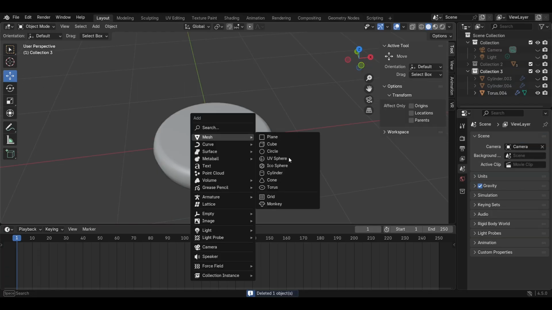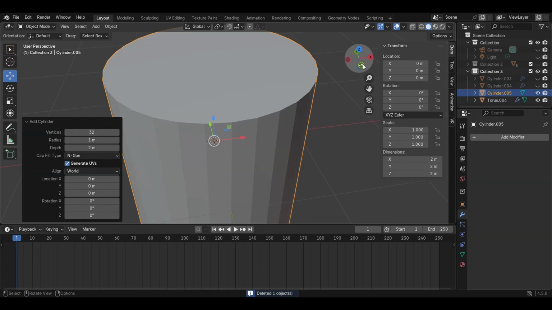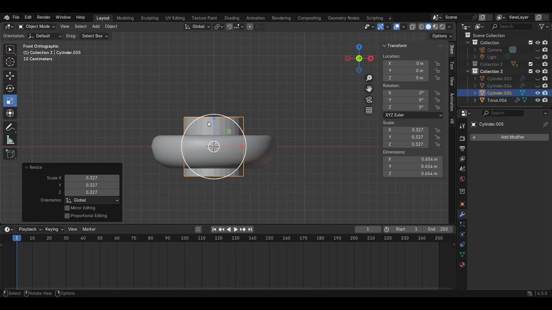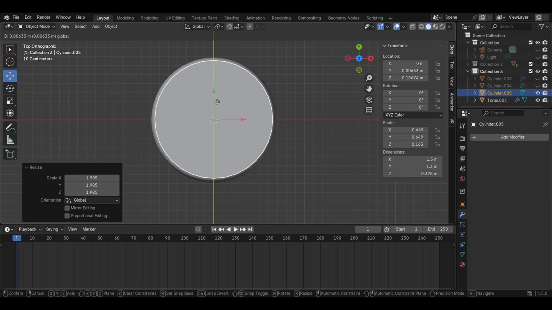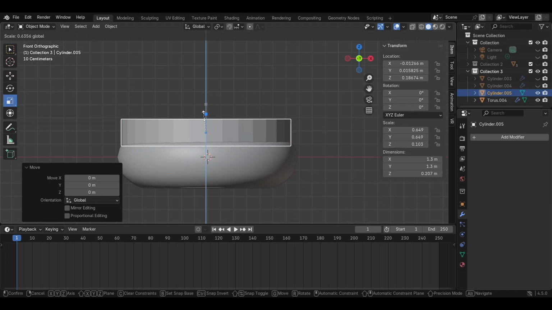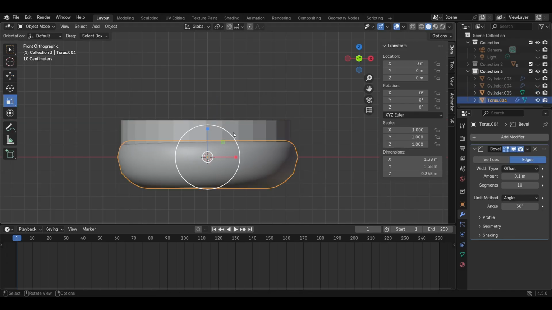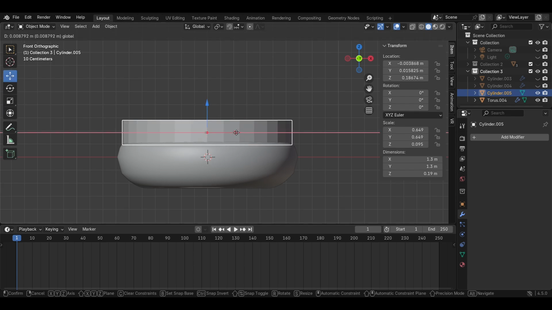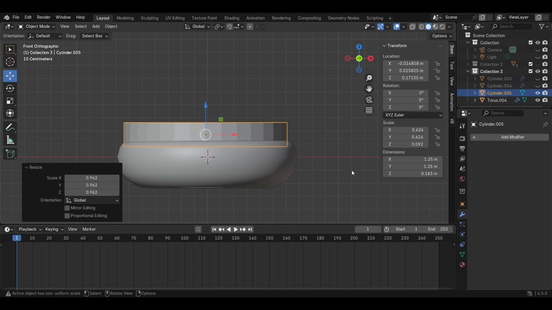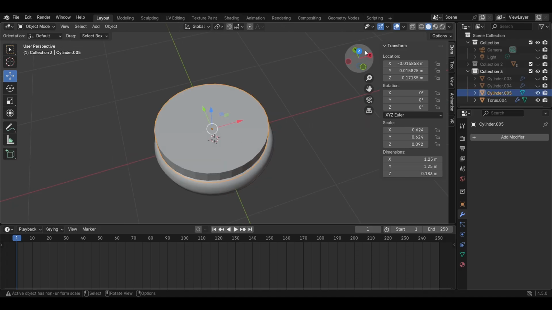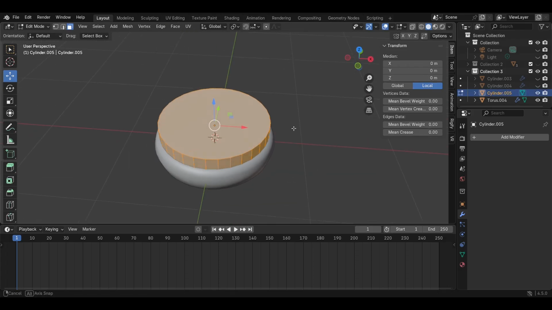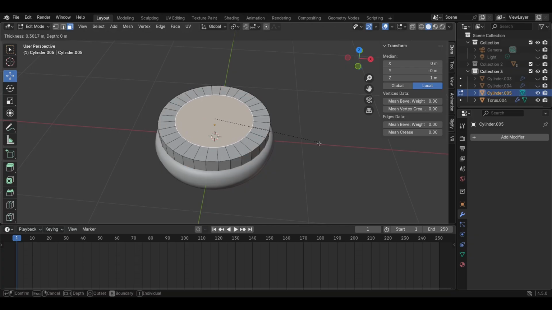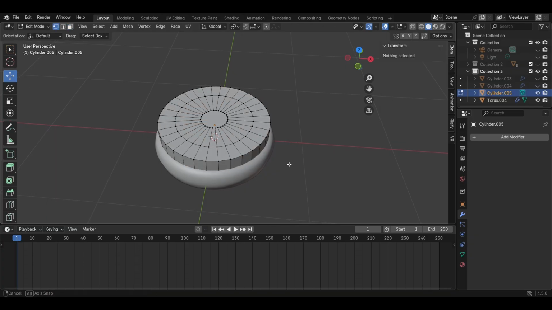Press Shift A to add the cylinder model to create the key. Change the size to fit the torus space. Select the top face and press I to insert the face inside twice.